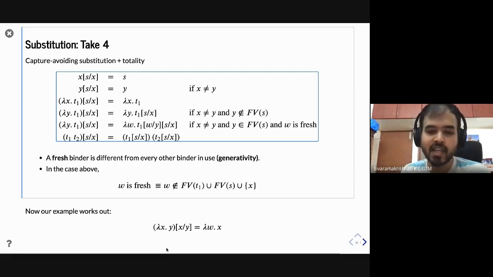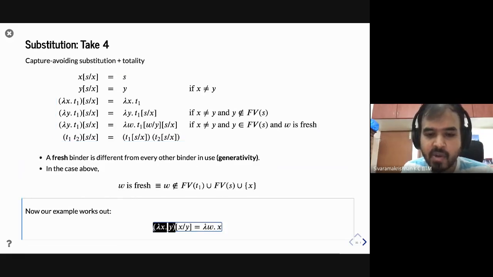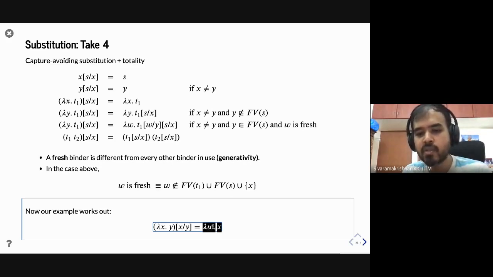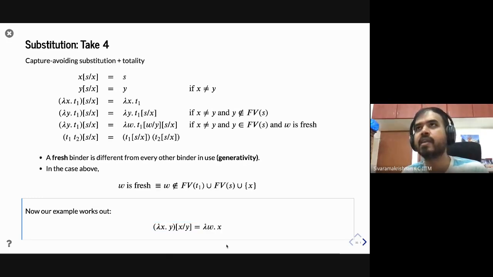And then perform the substitution. So what are we saying? We are saying that wherever there is a y, replace that with x, so that becomes x. Now observe that the meaning is sort of preserved, right? So this ignores x, right? That ignores x and always returns y. And what the substitution is saying is wherever you return y, return x, right? That is what the substitution is saying. And we achieved this by renaming first. We renamed x to a w and then did the substitution, which got us the desired semantics.